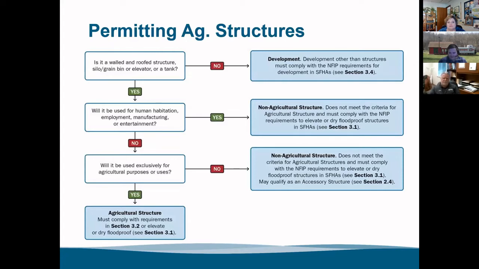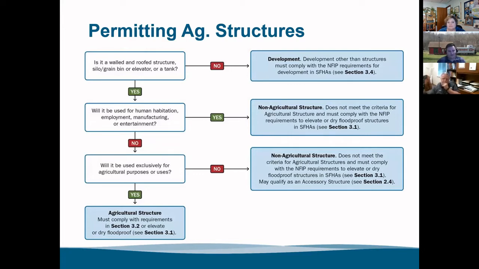Well, here's a nice handy flow chart. This is contained in that guidance that we linked to earlier. So if you're looking for this specific flow chart, it's in that guidance. I believe Michelle will also be giving these slides out after the presentation, so you can see this there. But this is just a nice way to form your questioning to figure out if it's an agricultural structure. It's the first thing you want to verify.